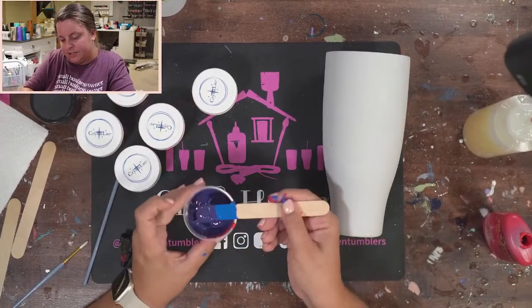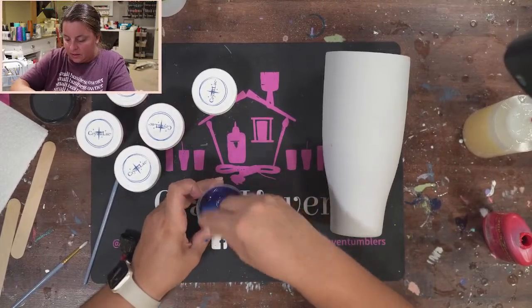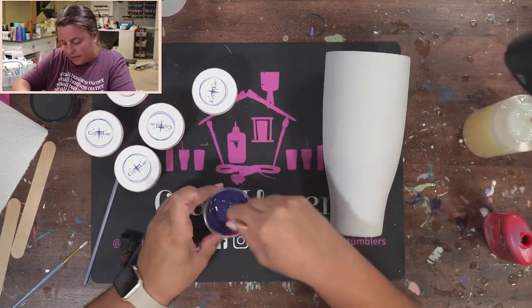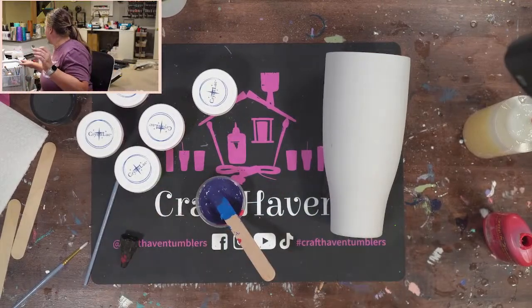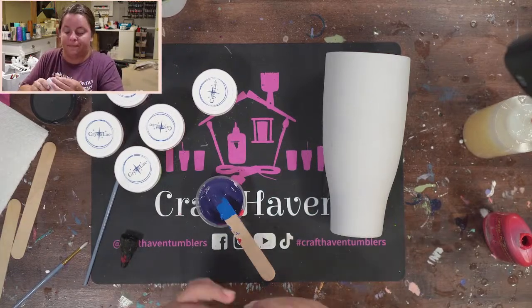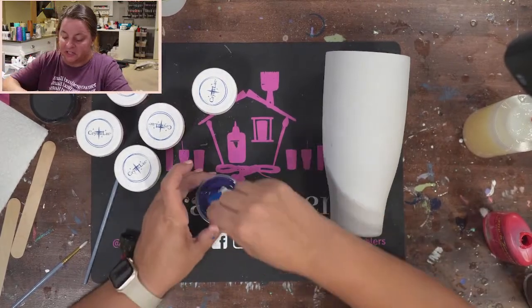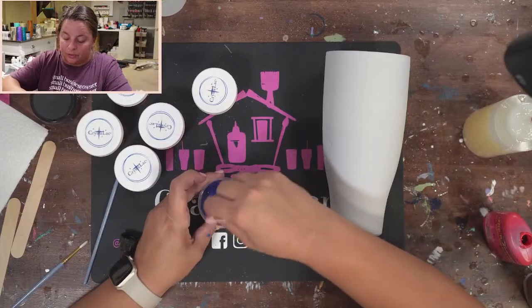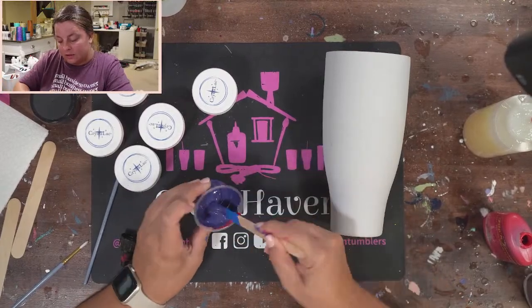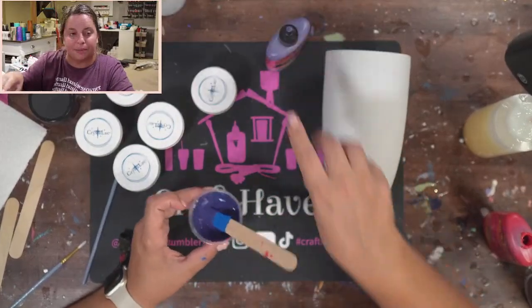It's really dark. I'm not sure it's the best for this neon. That's okay. I think I might put in a little bit of the universal gray to lighten it up. We'll just see. It's like an experiment. If you want, you can use acrylic paint. I don't know. What do you guys think? It's really dark. Do you think I should just use Purple Delight? I think I should maybe just use Purple Delight.